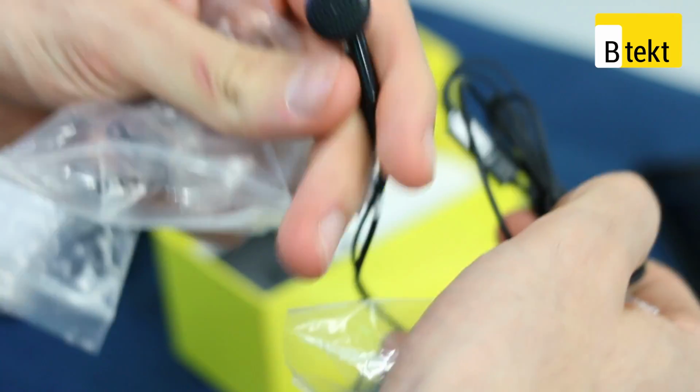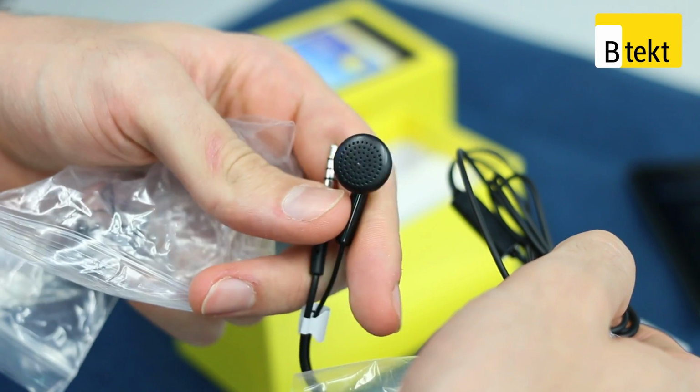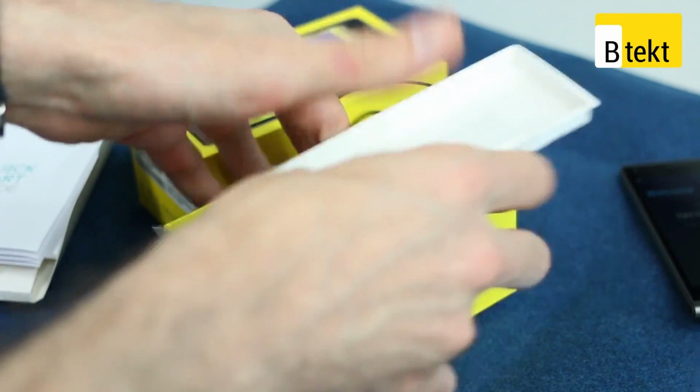Putting that down, and finally in the box the last highlight really is that set of headphones, and it's not earbud headphones, it is old-fashioned headphones, so they might not be perfect if you like listening to a lot of music on the go, in which case you'll definitely want to invest in your own.